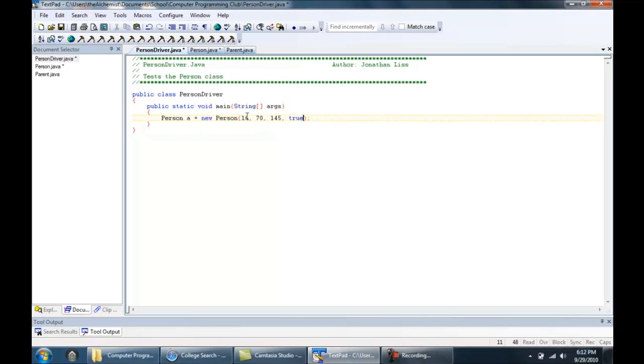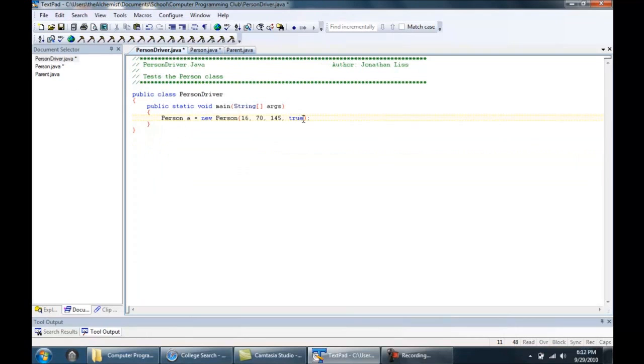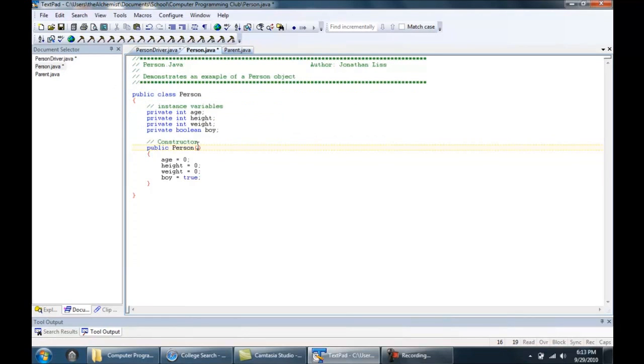But see, this right here doesn't comply with this. So what we need to do is somehow transfer this over to here.